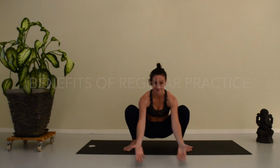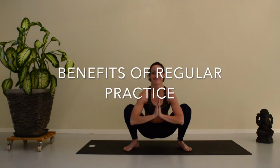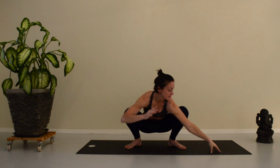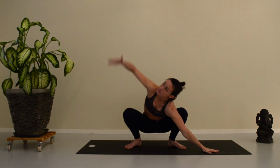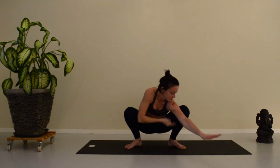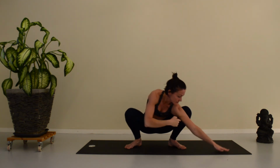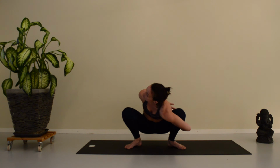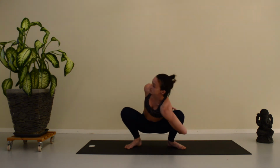The stronger you can build your foundation, which is standing on your feet in Malasana, the stronger your lower abdominal muscles and pelvic floor will be. And that in turn will bring a little discomfort to the front shin as you're getting a lot of strain on that front part. But the more you practice this pose, the more your calves will release, which will mean that you'll get a nice balance between the front of the shin and the calf muscle and the ankle all opening up.